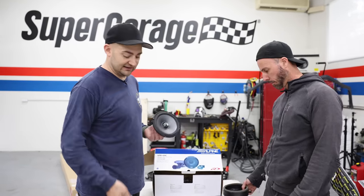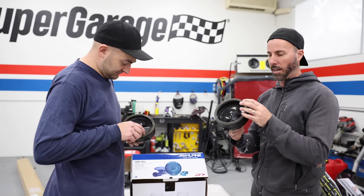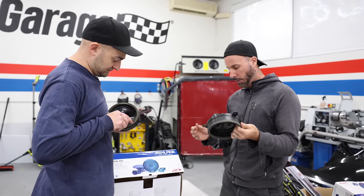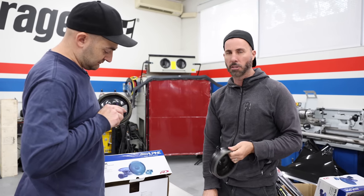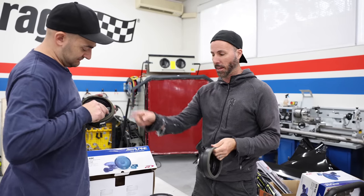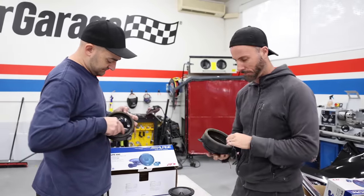Or yeah, an amp, we haven't worked that out yet. Rear speaker, basically exactly the same, except it's just got a little bit of a deeper kind of thing around here that's meant to blast the sound out. Now we just got to work out whether we try and use a multi-fit thing or this, but Marty's all for just getting a blade and cutting the factory speaker out of that housing and then trying to mount this one into there. So that's what we're going to try and do now.